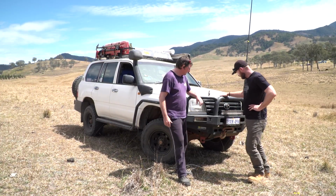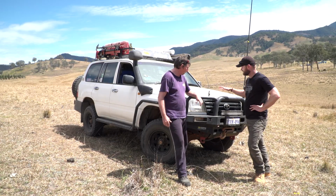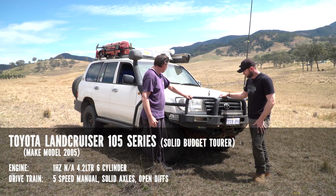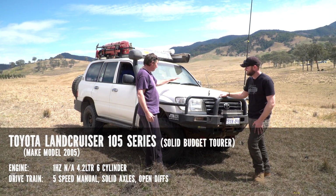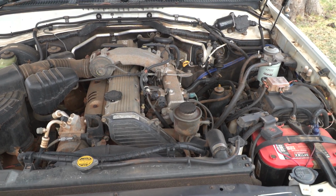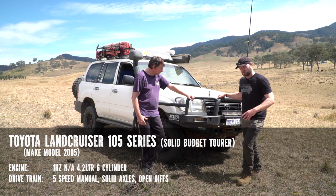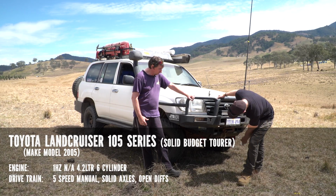So, 105 series. Yes. Do you want to run our audience through just the specs and the engine and all that? Yeah, no worries. It's a 2005 model 105 series Landcruiser. Basic, what I like to call a poverty pack. It's got the standard 4.2 litre 1HZ naturally aspirated engine in it. We're not towing or doing anything crazy, so turbo's not required. Manual or auto? Manual, 5-speed. And of course the 105 series being the 100 series variant of the solid axle front.